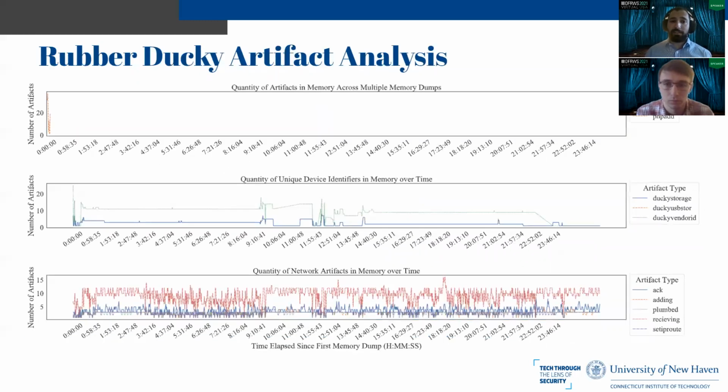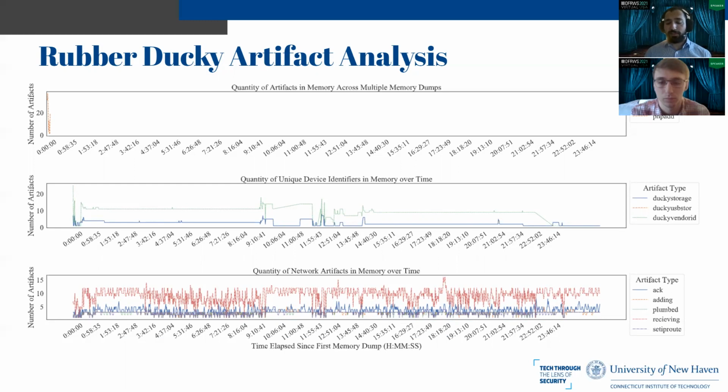So a similar case exists for the Rubber Ducky. Unfortunately, in this case, some of the diagnostic events were not persistent in memory for as long as we would have hoped. They were overwritten almost immediately after the device was unplugged. However, the other two types, the unique identifiers for both the storage and the vendor, as well as all of the DHCP events, the same is true as with the Bash Bunny: everything was present in memory for the duration of the experiment and was retrievable.